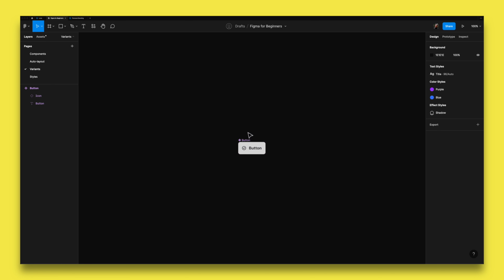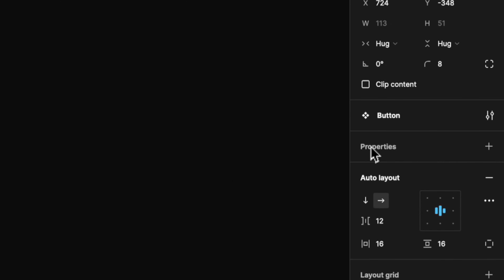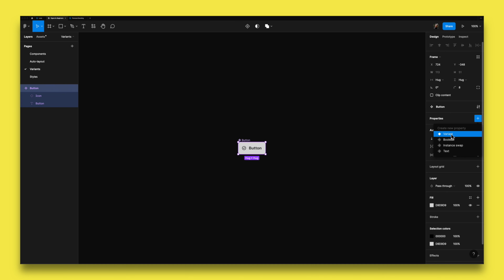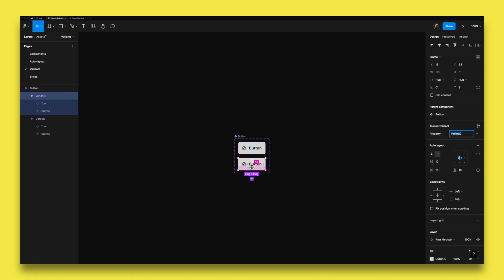features right now. First and foremost, you need to make a component, and now I selected it. I have button over here, and as you can see on the right side we have something called properties. And if you press on this plus, you have these four options that we just explained. So first let's make a variant, because I want to have a button that is just an outline. Now something happened with our button component. It got this container with dashed line. This means that this component actually has subcomponents, aka variants. So let's go ahead and press plus. It's gonna replicate the original one, so now we can tweak designs.